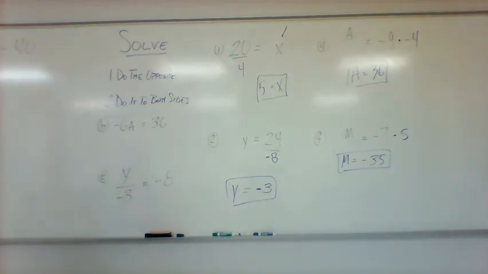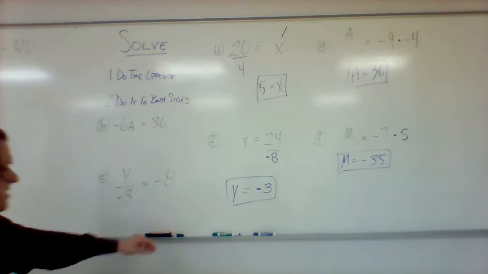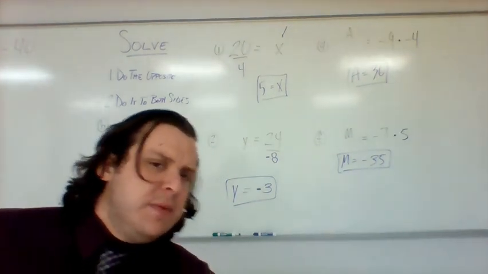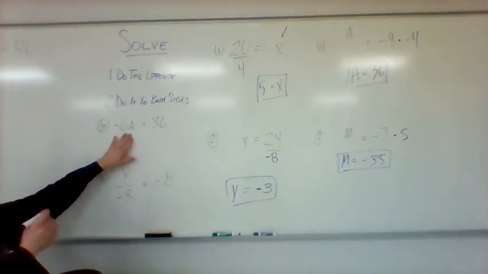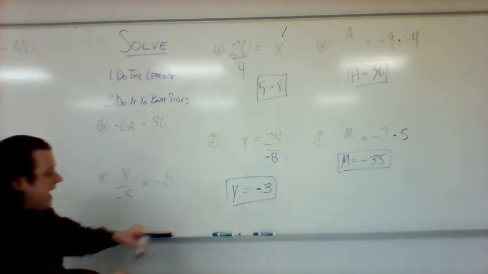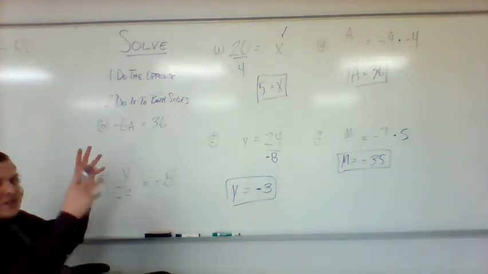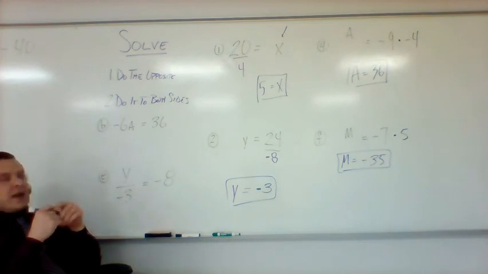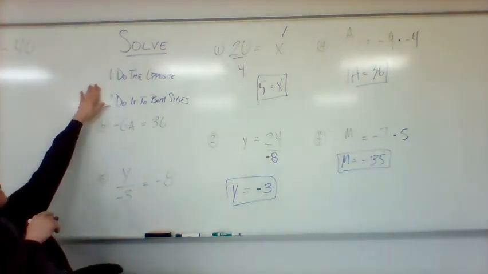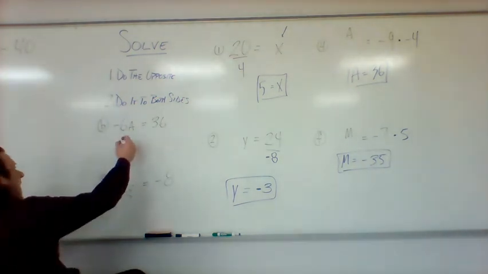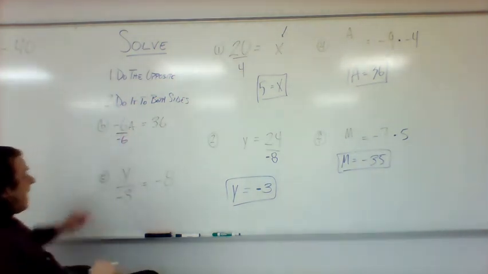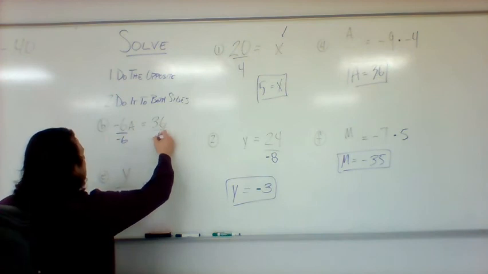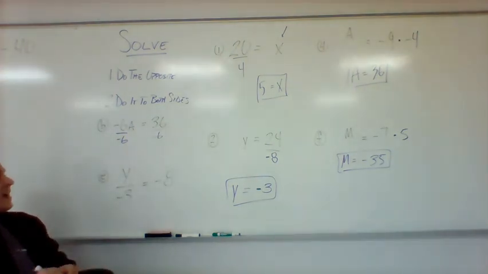Okay, let's look at these two problems, B and E here. Let's start by what's happening. What's going on between the variable and this -6, between the A and the -6? Hopefully, we all realize when we have a number and a letter that are bunched together like that, it is multiplication. This should be timesing. So we need to do the opposite of timesing. The opposite of timesing is dividing. This is division. And step 2, if we do something, we must do it to both sides, because that's what keeps it equal.